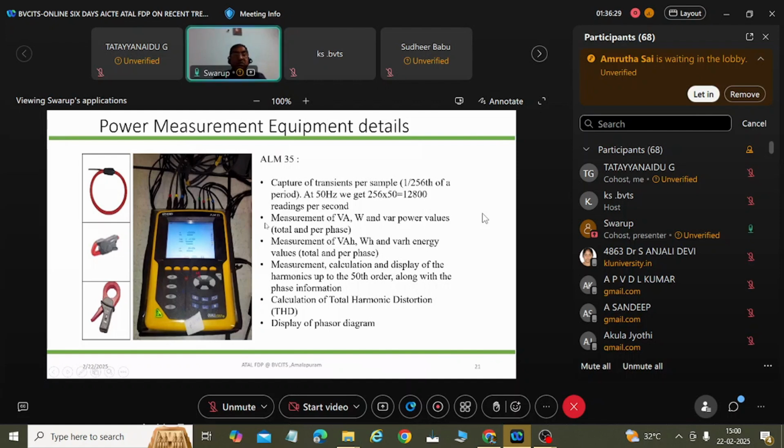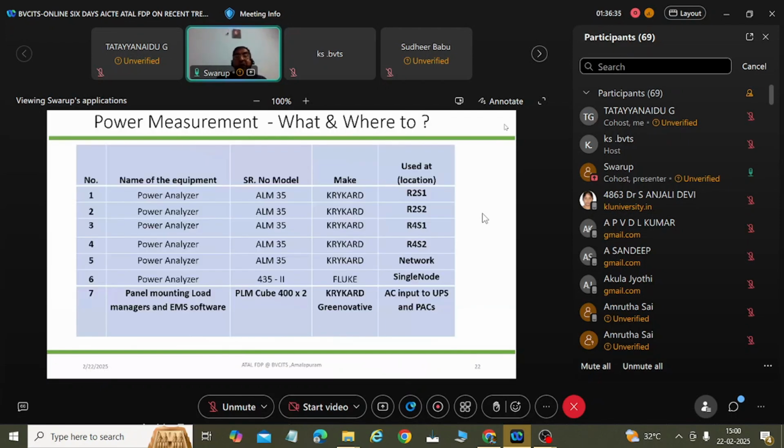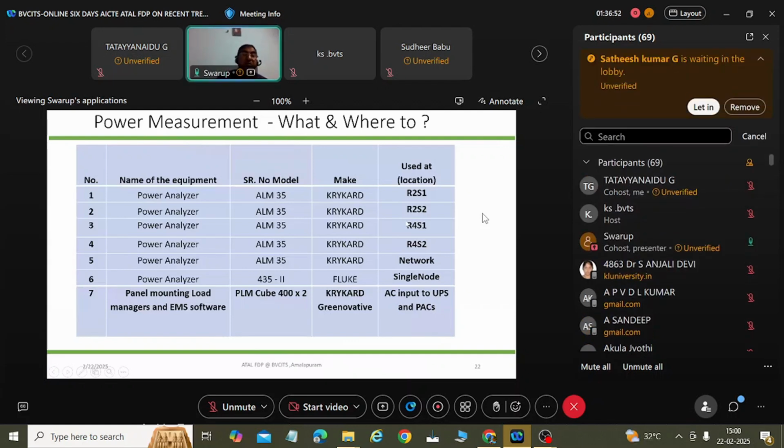Now you see this. What have we used? This equipment is called power analyzers. Each of these has its make and its model, and this is the power analyzer. So each power analyzer, what I have done, I have connected. One is row 2, source 1. What does it mean? I have shown you 2 UPS.